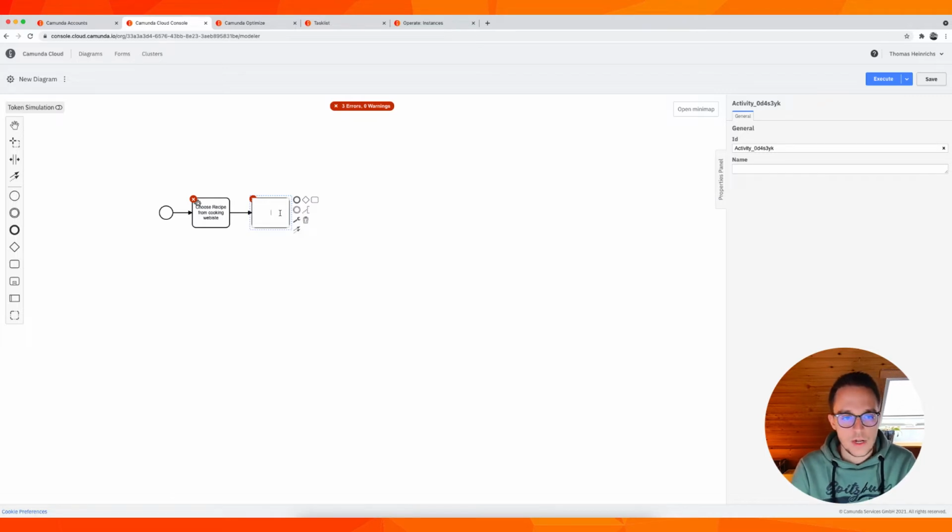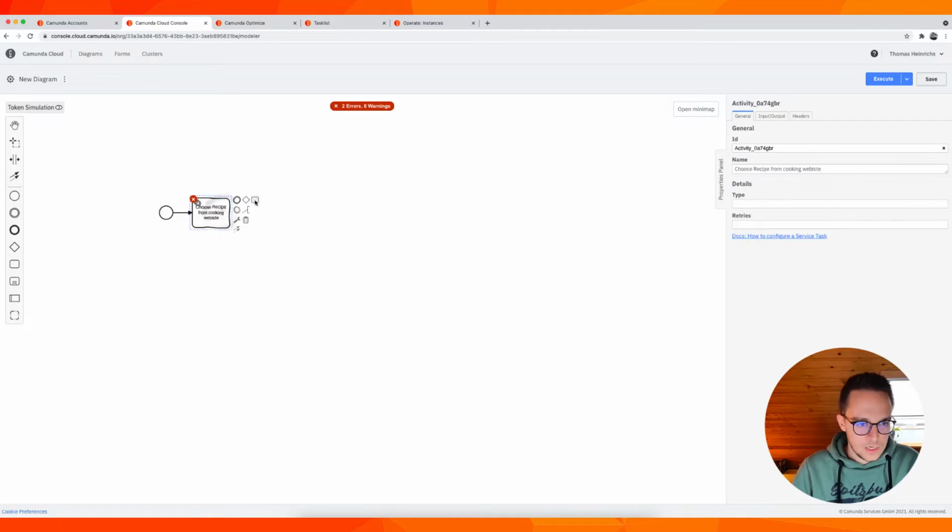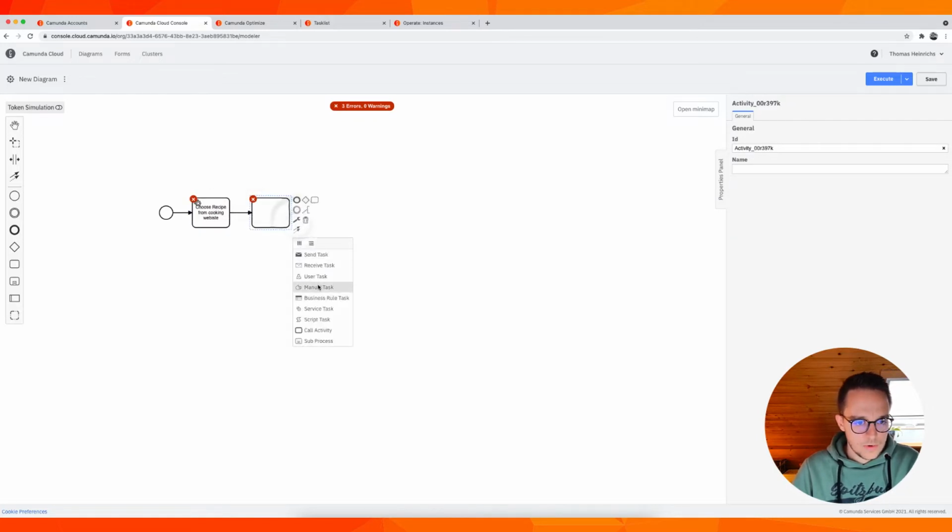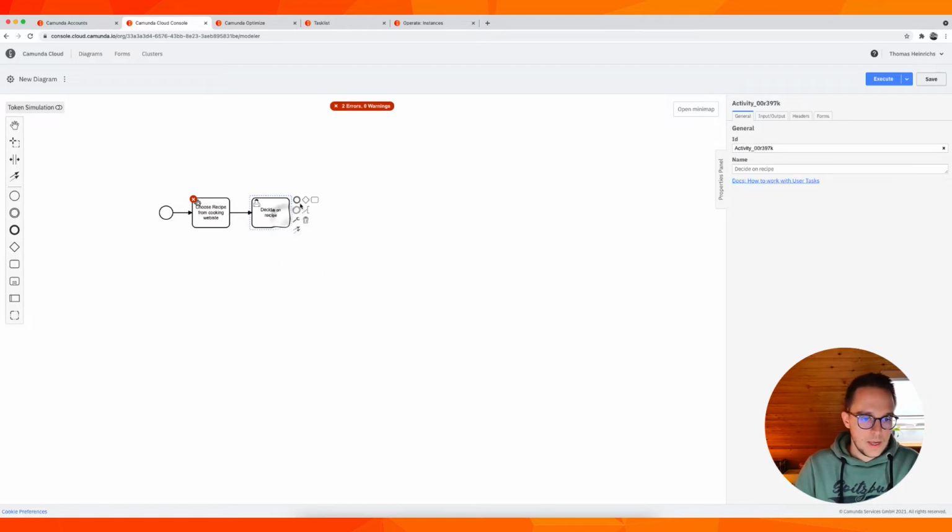So therefore, let's go with the user task right here. Oops, I didn't want to delete it. Let's go with the user task right here and say decide on recipe. And in case we want to cook the meal, we continue right here and can say, yeah, we do want to cook it.